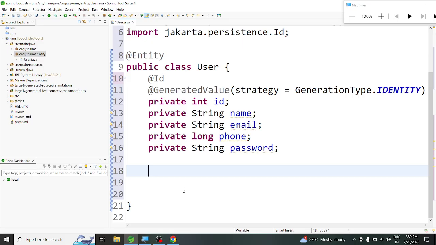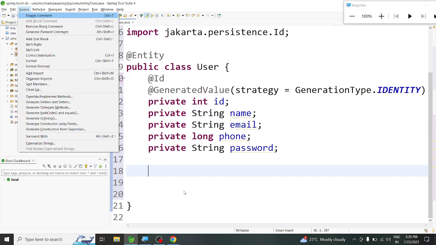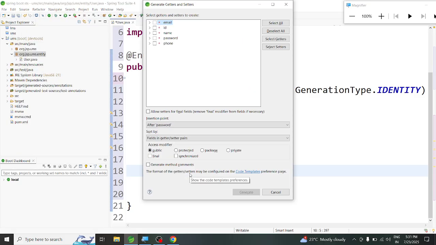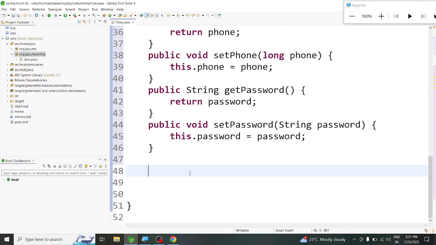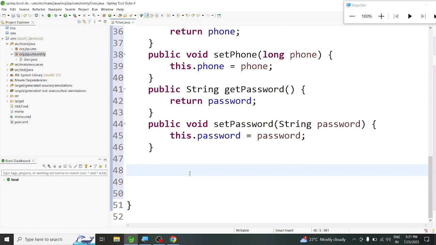How to give? We have a shortcut here. Click Alt S, keep your cursor here. Alt S, then R, then one tab and enter. Then four tabs, 1, 2, 3, 4, and then enter. Done. If you have not understood, do generate. Right click, go to source, do generate. Generation done. Then everyone, generating getters and setters is done.